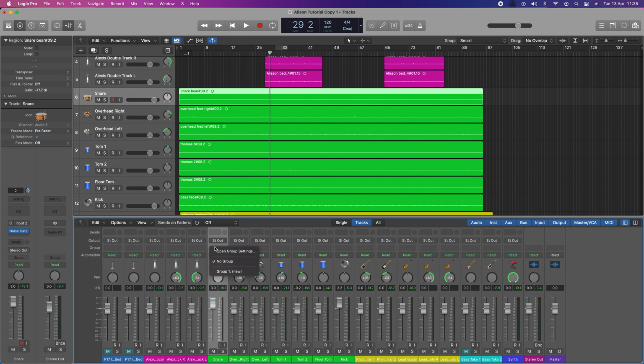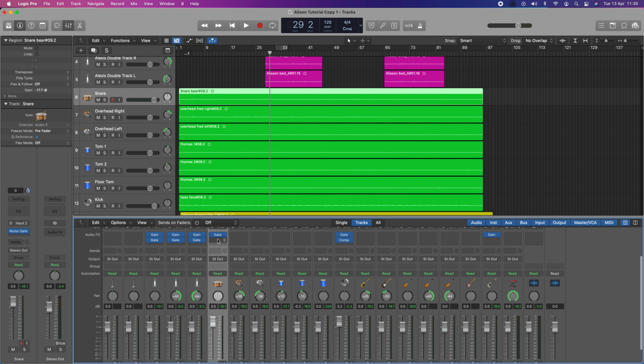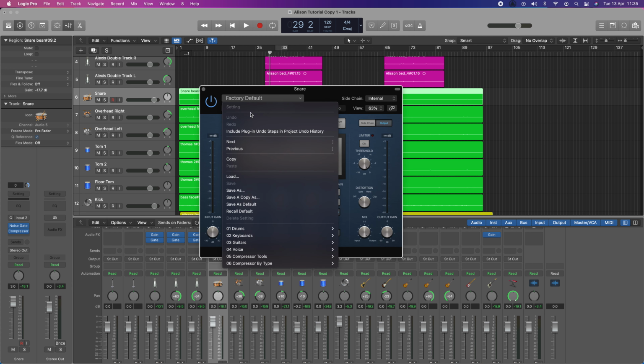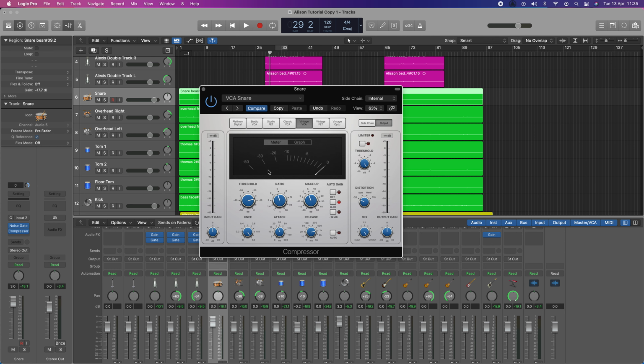Let's add an individual compressor to that as well. Here we go. Compressor, mono, and let's go with VCA snare.